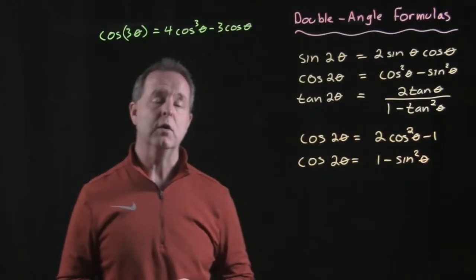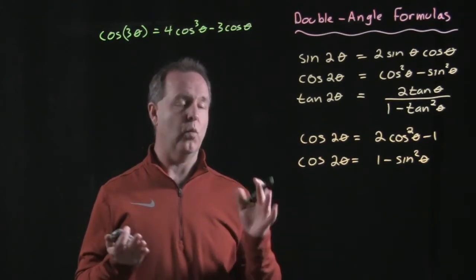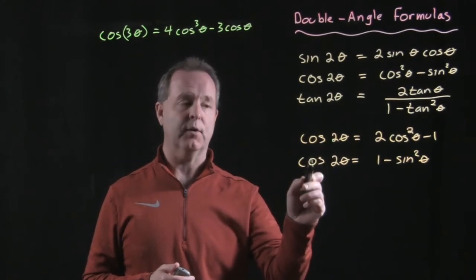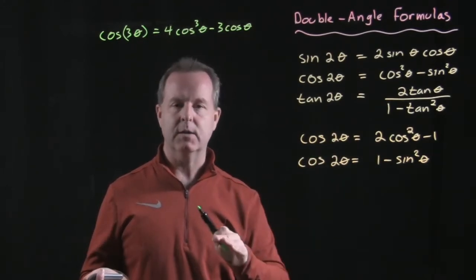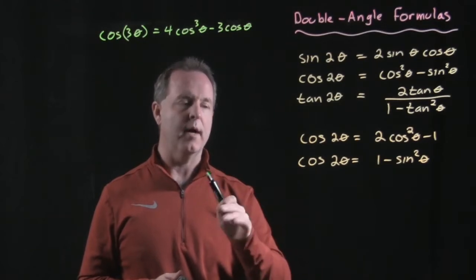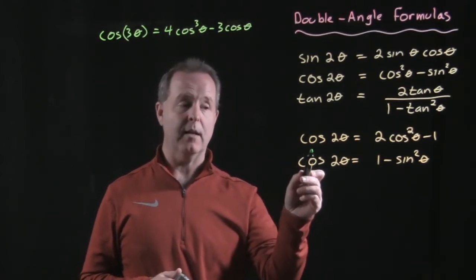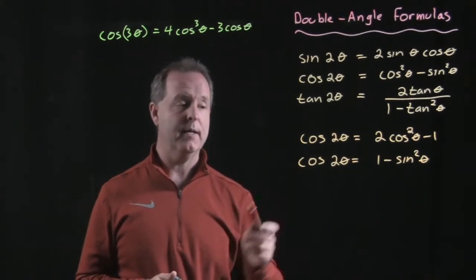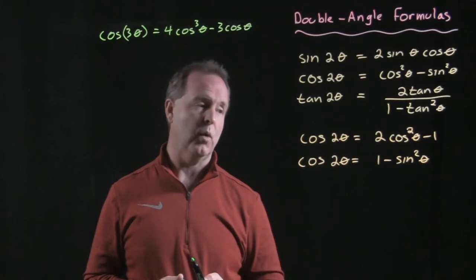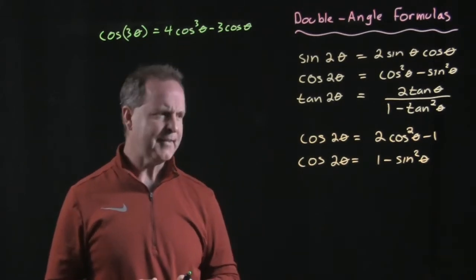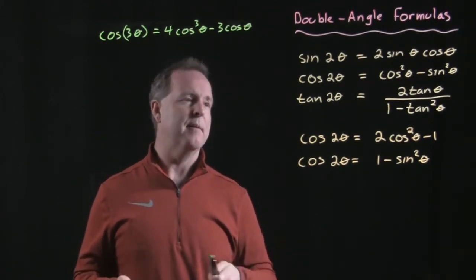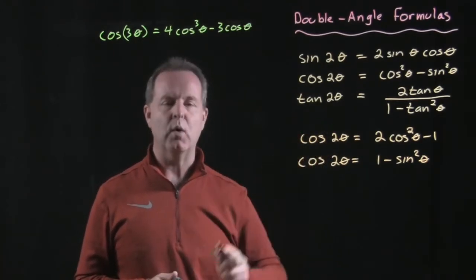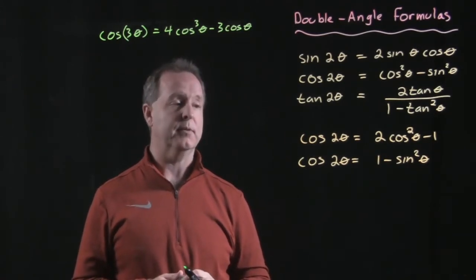Now, sometimes it's useful looking at the double angle identities in different terms. Based off that, we're able to develop 2 more double angle identities for cosine. This is based on sine squared plus cosine squared equals 1, the Pythagorean theorem. From that we can develop that cosine of 2 theta can either equal 2 cosine squared theta minus 1, or cosine 2 theta equals 1 minus 2 sine squared theta. Again, there are so many different identities that we're going to be able to build off of our base ones. However, I just want to highlight the ones that will probably be the most typical to use.